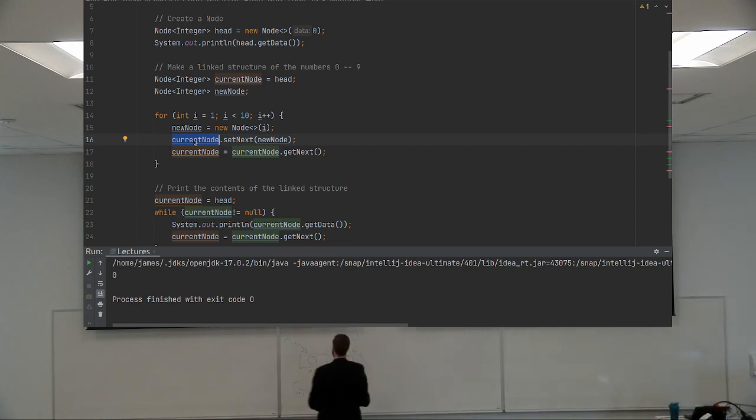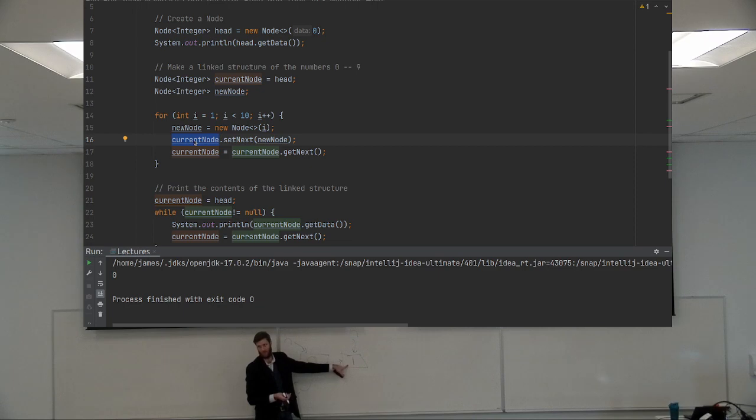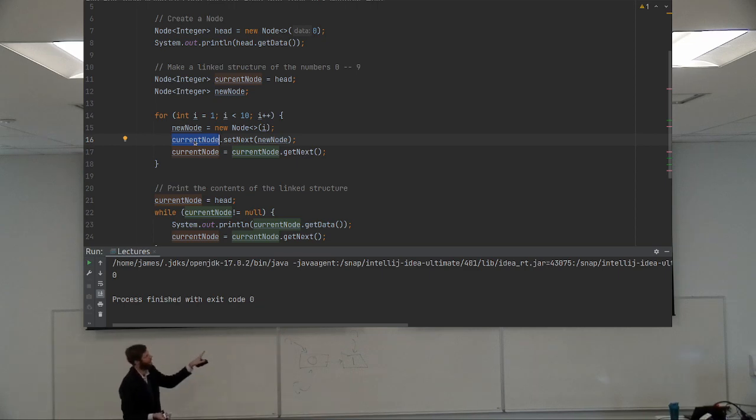I ask, current node, what's your next node? Oh, well, that's this. We just said it. Current node's next is an alias for new node. I could write the exact same thing here. I could replace the right-hand side of that expression with new node, because current node's get next is new node. Because, well, the previous line just did that.